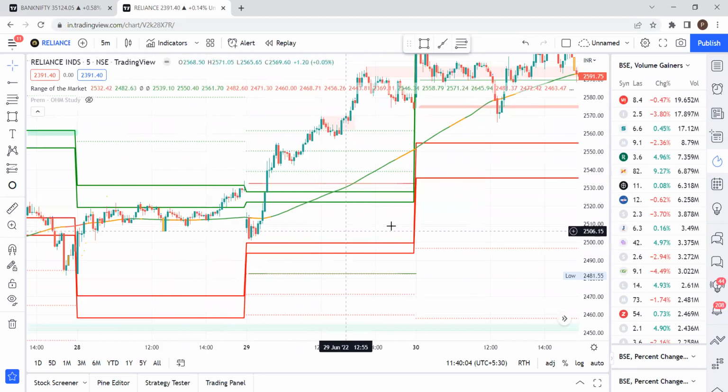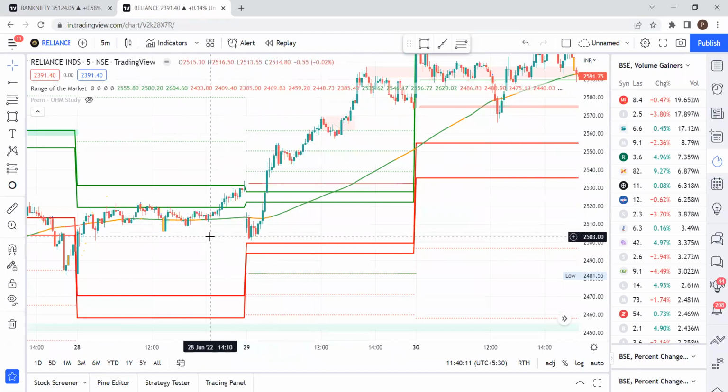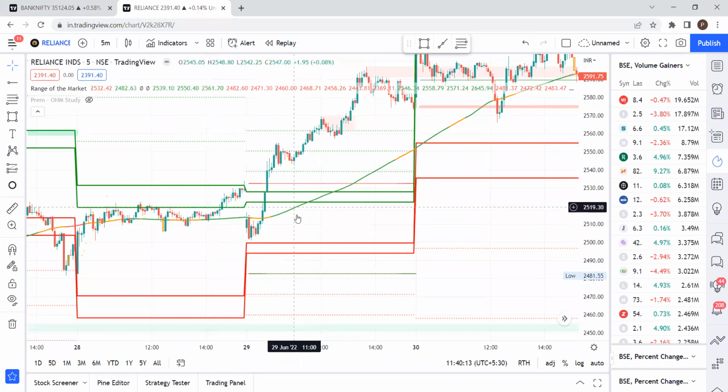And one more thing, if you have a support resistance at this level in the range of the market, avoid it, because that will not be working on this particular day. So this is the range of the market, and those resistance and support will not work. The support and resistance will work only below this range and above this range. Getting the point? But sir, when I tried this in the trial period, the screen was becoming very messy, very complicated. So that's why I did not have anything drawn, right?